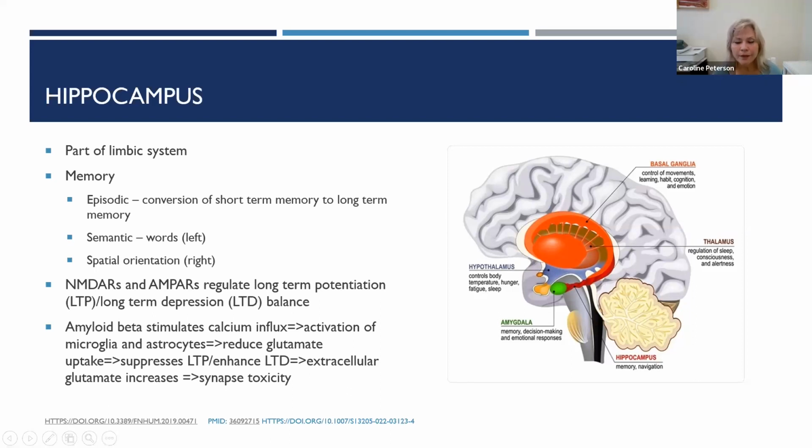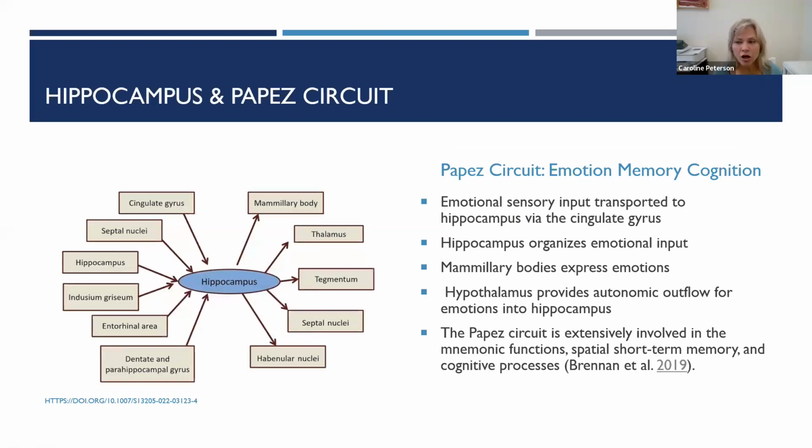And so what's supposed to happen is that there's supposed to be like a turning off and turning on. In order to make new memories, we have to allow for old memories to become more flexible so that we're not stuck in the mud. And that's part of what the hippocampus does. That's part of what acetylcholine does. This Papez circuit is what helps us with the emotional or limbic piece of the hippocampus and acetylcholine. And what's supposed to happen is that we're supposed to be able to organize our emotions instead of becoming overwhelmed by them. We're supposed to be able to take in new information and remember it and use it and then convert it to long-term memory. And so if we have a problem in the hippocampus, if we have shrinkage, if we don't have enough acetylcholine, all these things become difficult.